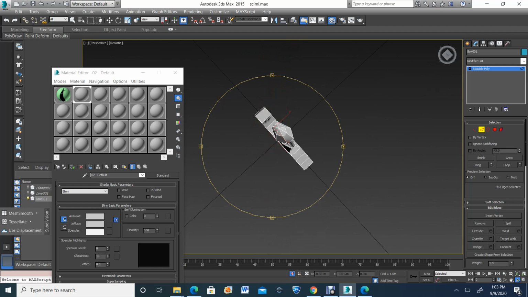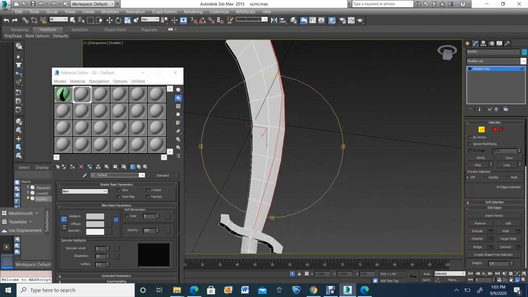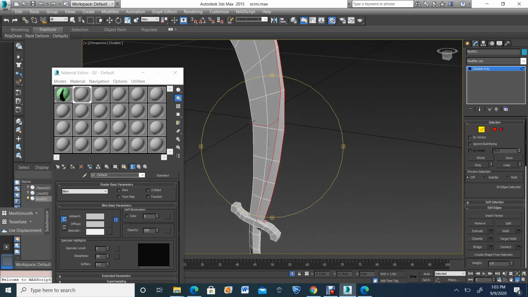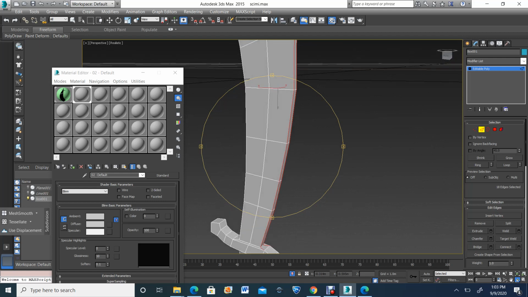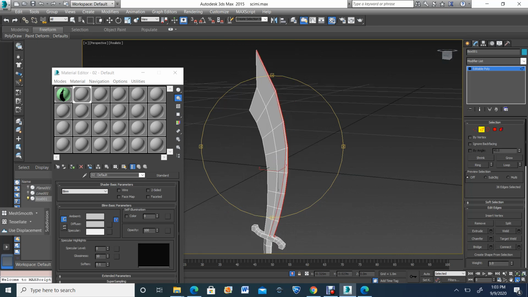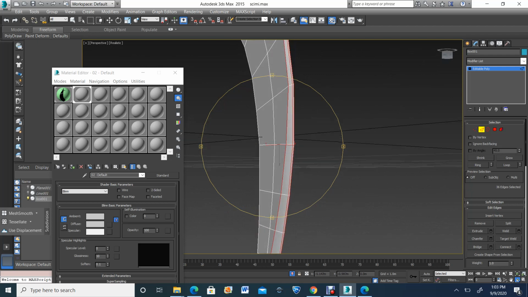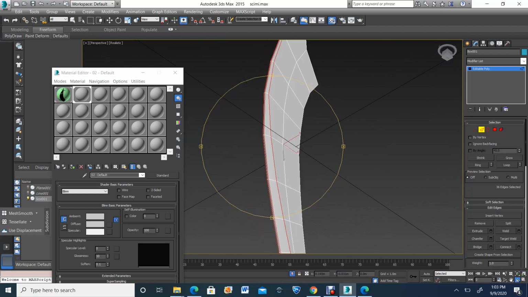And as you can see, it gave me a blade, but it's not a very nice one. So what I need to do is undo it, and then I'm just going to manually move it. So I'm going to hit chamfer again, lower down the amount so it's one that I can work with. Cool, accept. And then I'm going to take all of these meshes and move them myself so it looks nicer.